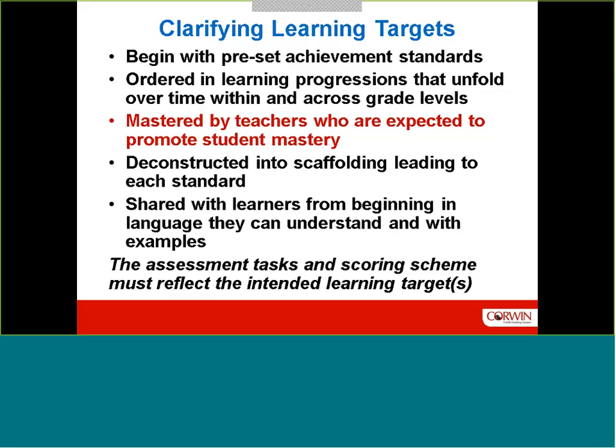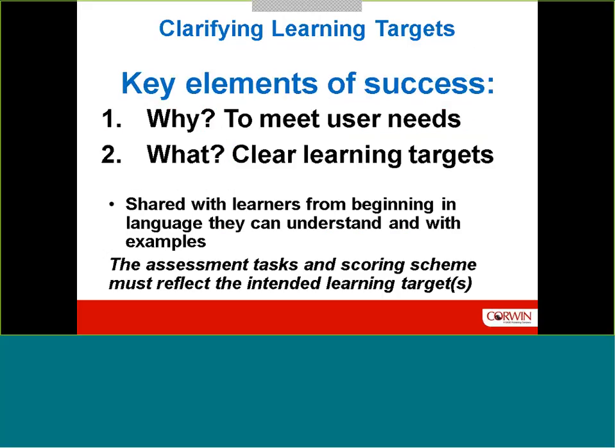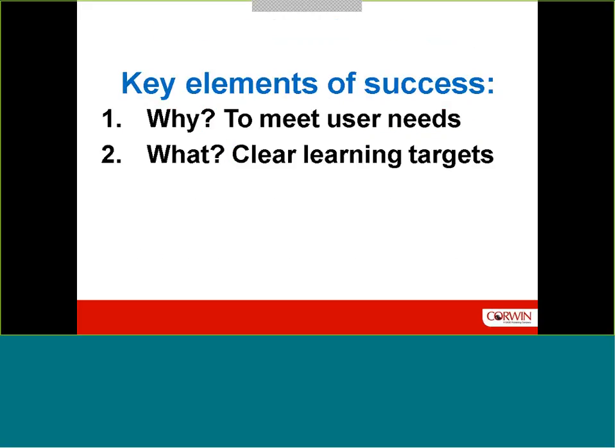And of course, our assessment tasks and scoring schemes must reflect these intended learning targets. So alignment between instruction, opportunity to learn, and accountability for learning, or opportunity to learn with help along the way, tuned in to how they're learning. Often people are surprised. If we had more time together and I was doing an all-day seminar on this, you would be surprised how much time I want to spend on learning targets before we ever talk about how to assess them. Because if we don't have these, there's nothing to assess. That's my point. So, key to success number 2 is assess what? Clear and appropriate learning targets.